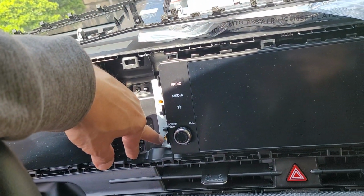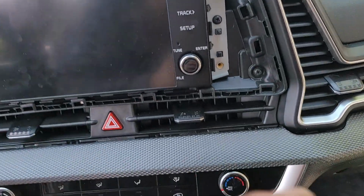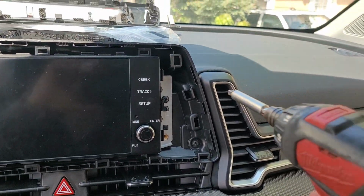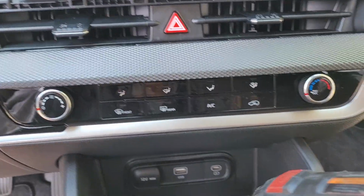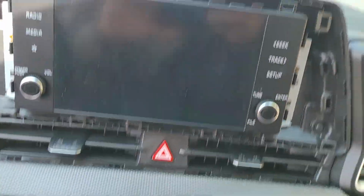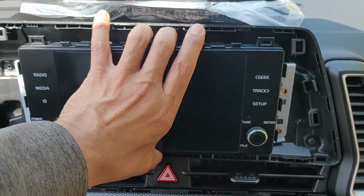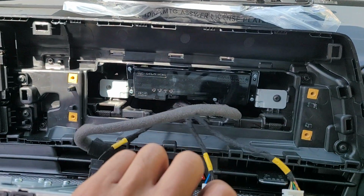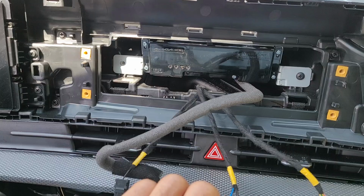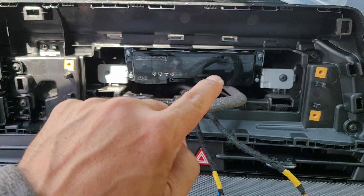1, 2, 3, 4. I already took them out. Here's the last one, and here's my little tray full of them. And this puppy will pop out. Now this is just a display. The regular rest of the radio is right there.